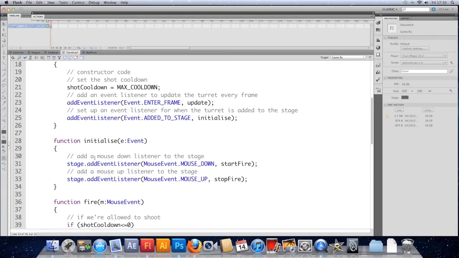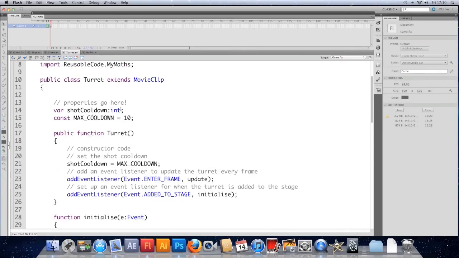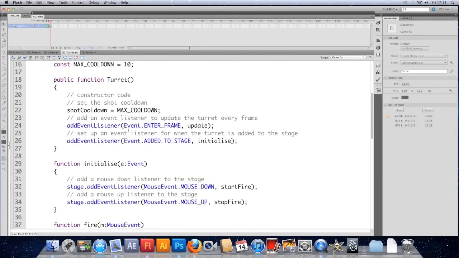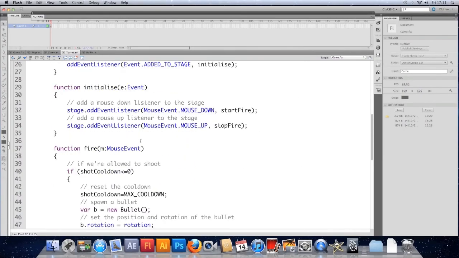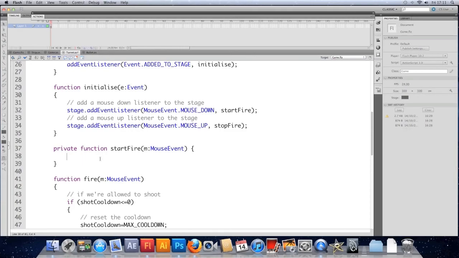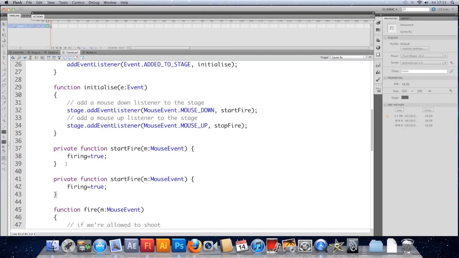What we'll need to do is store a variable that lets us know if we're currently holding the mouse. So up here, in the variables part, I'm going to add a private variable called firing, and make it a boolean, so it's either true or false, and we'll start it as false. So when the class is made, it's got a boolean variable called firing that's set to false, which means it's not firing at that current time. Now these two mouse listeners are going to change that. So a private function startFire responding to a mouse event. Got a bit of a cold coming on, so if I snivel, sorry. StartFire, dead simple, we just put firing equals true. Copy the whole thing, and you can probably see what's coming. We'll edit stopFire here to set that to false.